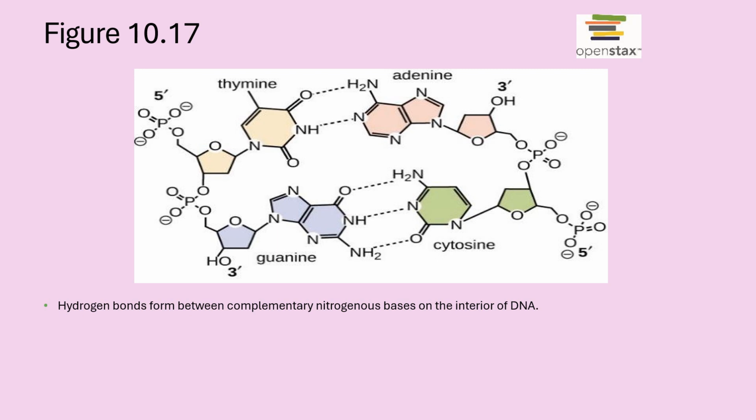Now, the bonds between the sugars and the phosphates over here on the side, all the bonds along the backbone, are covalent bonds. You want those bonds to be very, very strong, because you do not want these backbones to break. If they break, you are in deep trouble. But you need to break these bonds here, the hydrogen ones, in order to make proteins, to separate those 2 strands. So when you think about that, the cell, number one, doesn't want to expend extra energy if it doesn't have to. You can say it's either lazy or it's efficient. You know, don't make me work if I don't have to. So you put the weakest bond where you're going to be breaking the strands apart a lot. It starts to make sense when you put it in those terms.